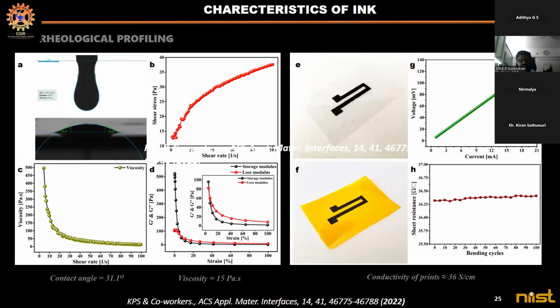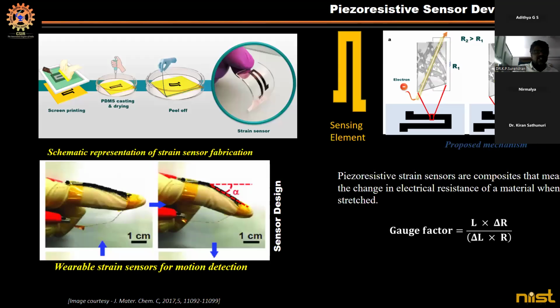Because the moment we started working on this, we wanted the strain to be measured. For that, the printing has to be done on an elastomer, like PVDF or something like that. But unfortunately, printing on top of an elastomer is extremely difficult. So we resorted to a technique called transfer printing. This is what transfer printing means. It's a bit complicated technique, the peel transfer printing. We made the simplest strain sensor, believe me.